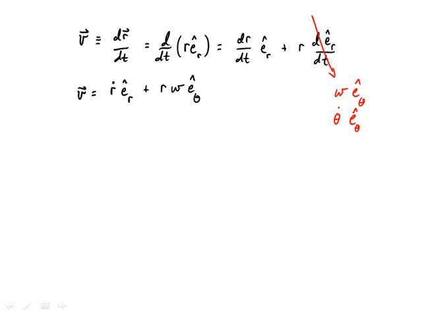Something that's worth noting here are dimensions. r dot is the derivative of the length with respect to time, so that's length over time. e sub r of course has no dimension. r is length, omega is the derivative of theta with respect to time, so that's one over time. And e sub theta also has no dimension. So you'll notice this term is length over time, and this term is also length over time. It's very important that we see that the dimensions match from one term to the other.